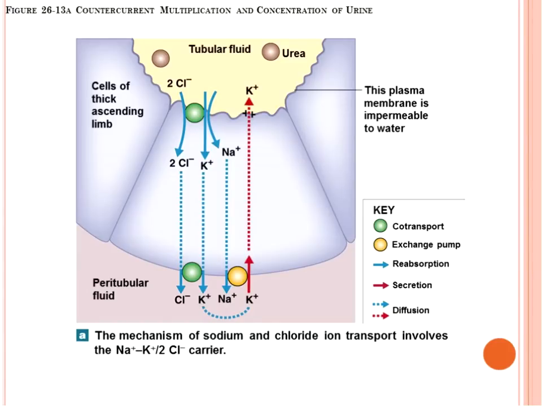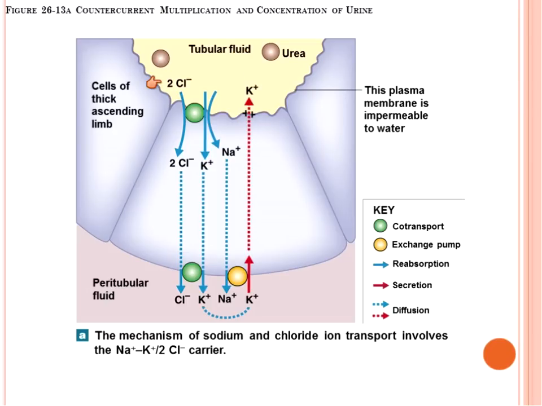So we have another picture here. This is looking at the countercurrent multiplication system and how that has an effect on the urine. And then remember that we have these pumps that will actively transport sodium and chloride into the peritubular space so that water can follow on the descending limb. So in our tubular fluid, we have things like urea, and we definitely want to keep that as part of the filtrate because it is an organic waste product.